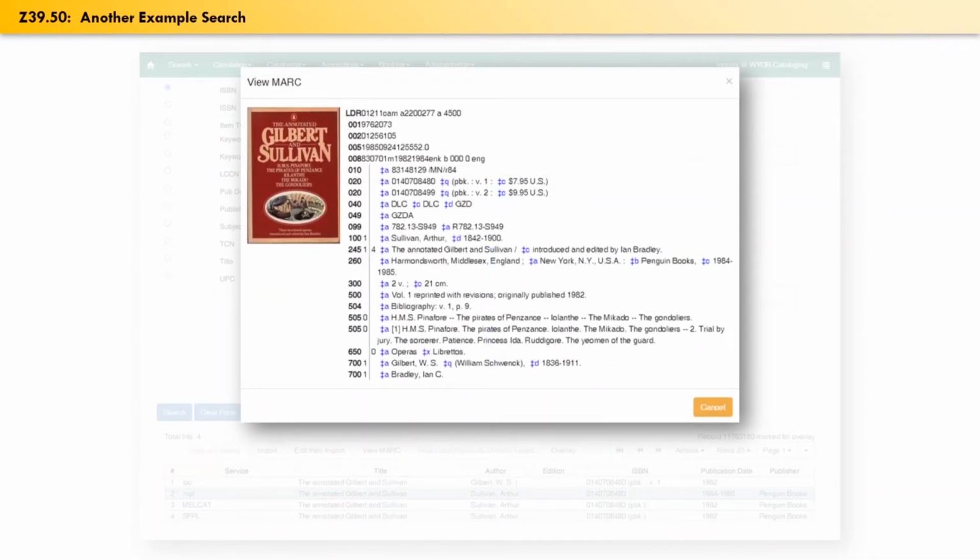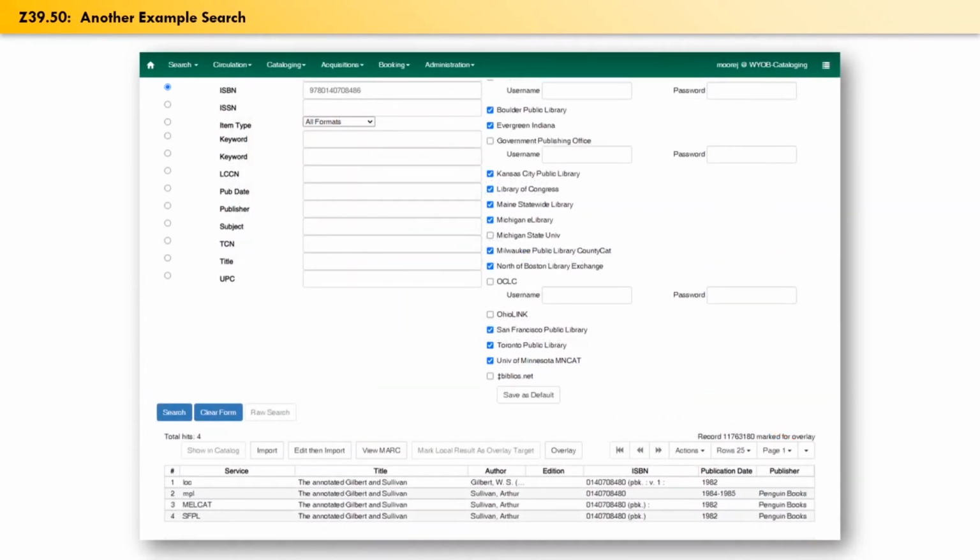And this record doesn't look like a good fit. I'm sorry, but it just doesn't. In the standard numbers section, it does give our ISBN, but it also gives an ISBN for what looks like a second volume. And looking in the 300 field, again, 2 volumes are mentioned. And on top of that, the publication date doesn't line up at all. So, yeah, I don't think this one is very good. So we click the Cancel button, and move on to result number 3.